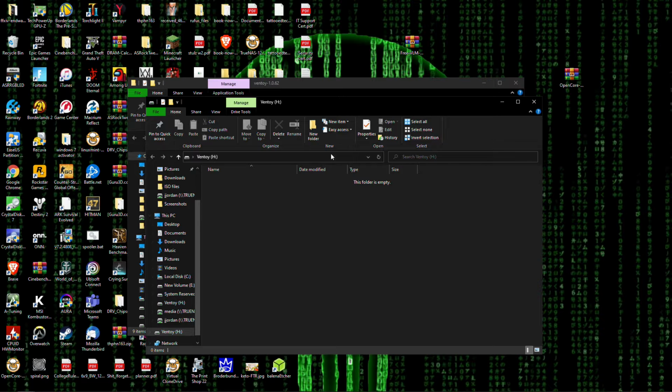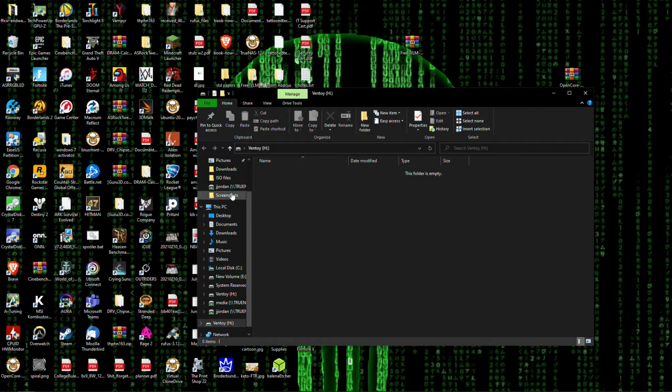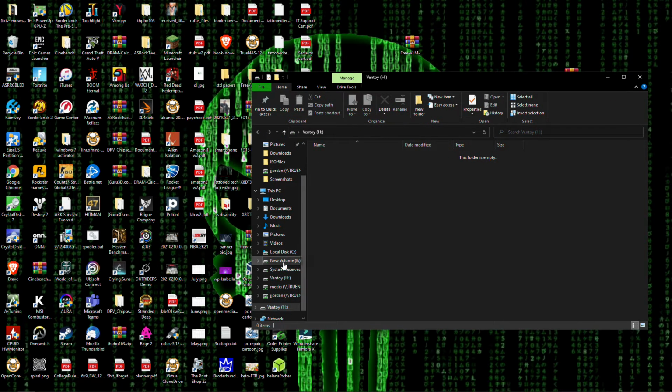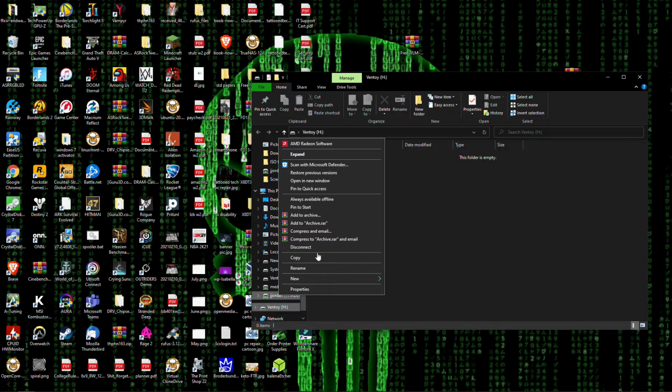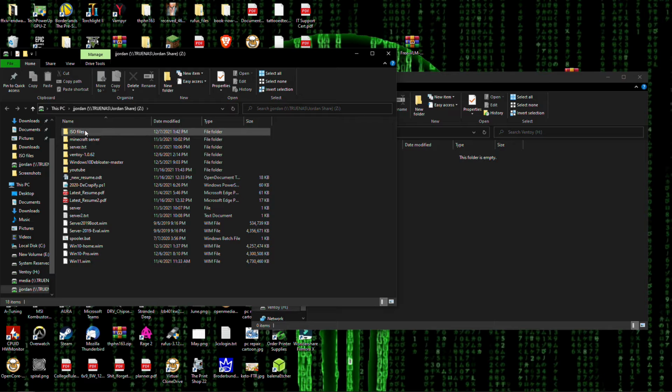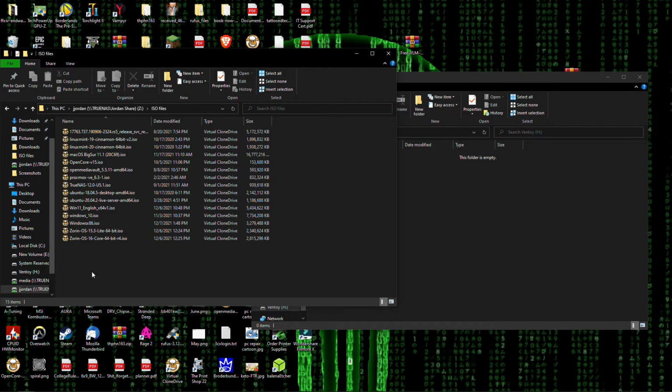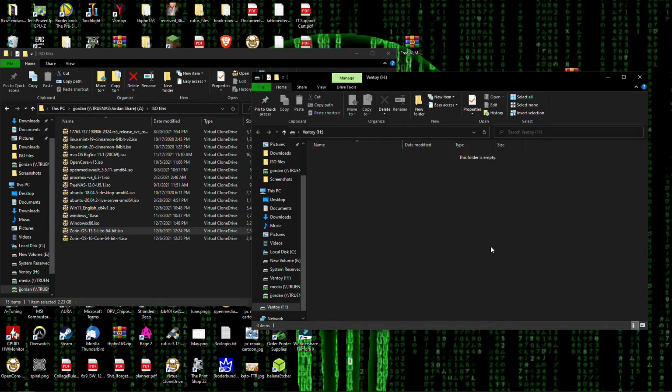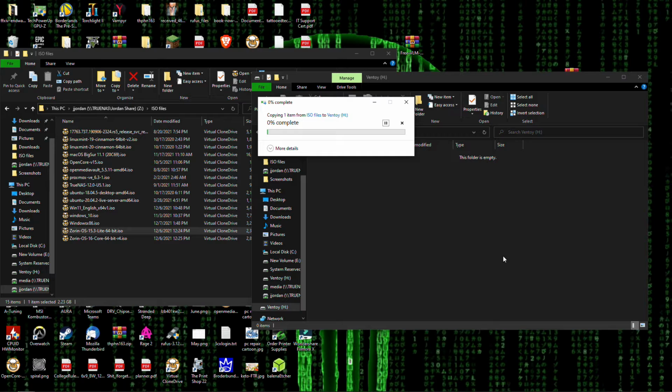Now that it's done, you've got this nice little Ventoy named disk, and you literally just drag and drop, copy and paste ISO files onto it. I'm going to open this in a new window. There's my ISO files. And we'll just copy one over. Now I've already got these ISO files on my external hard drive. So that's the drive I'm going to use. But literally you just copy and paste onto this drive, into the root of the drive. And these images are now ready to use.